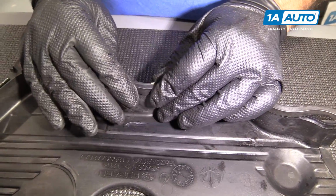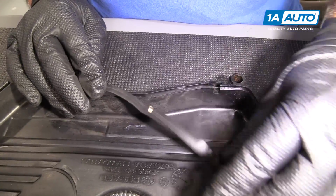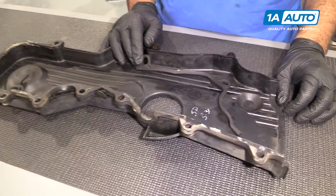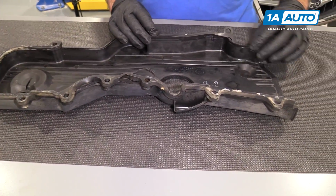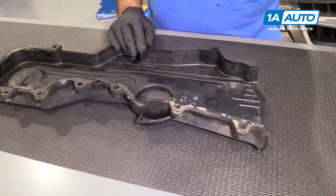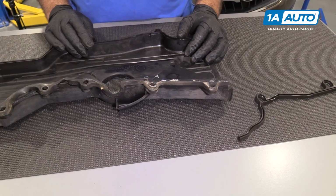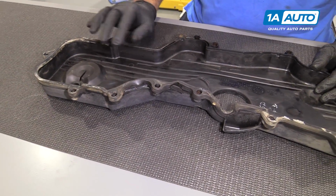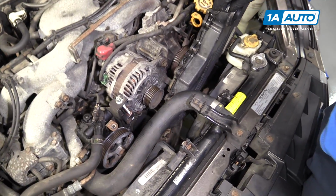What I'm more worried about is that if this doesn't fit that well and I'm not paying attention when I put this on, this might end up inside and then get wrapped around the timing belt, and that will cause a huge problem. So for what this is, I'm just going to take it off. I'm going to leave it off just so it doesn't get caught in the timing belt. I feel better with it out. You could get replacements, but it's not really a big deal. This top one is still sitting okay, so we're going to reuse this top one. Slide this cover into place.